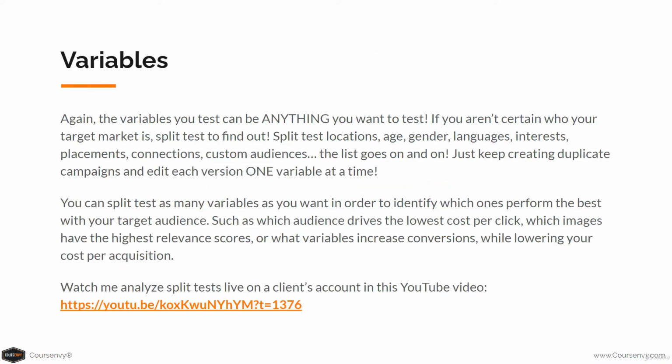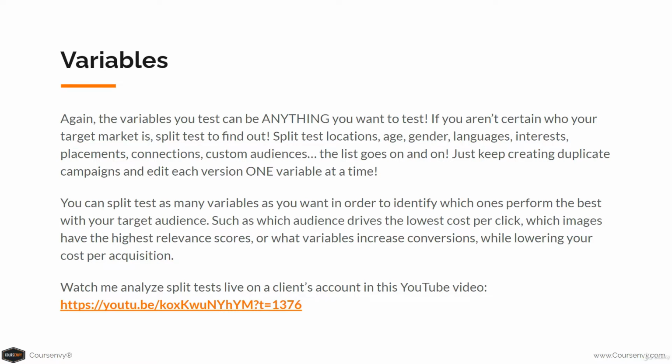Again, the variables you test can be anything you want. If you aren't certain who your target market is, split test to find out. Split test locations, age, gender, languages, interest, placements, connections, custom audiences, lookalike audiences. The list goes on and on. Just keep creating duplicate campaigns and edit each version one variable at a time.